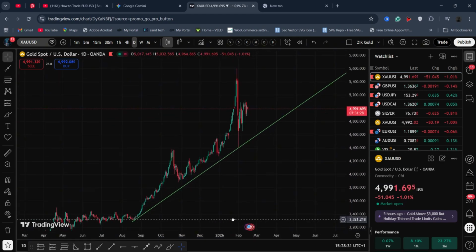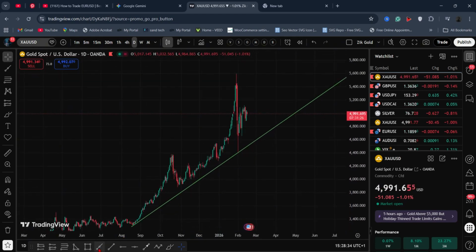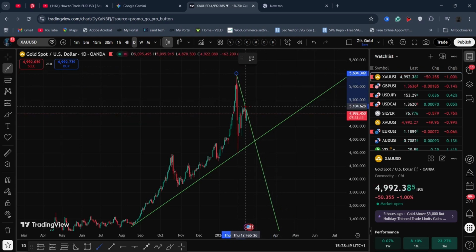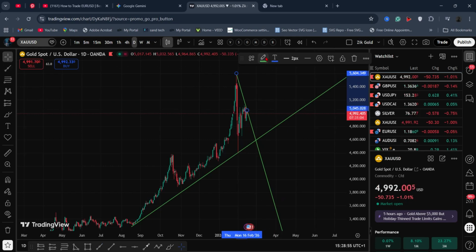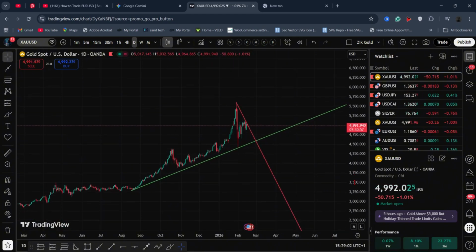Also, we're going to create a bearish trend line, because this is how the strategy works. You're going to understand why we're going to be drawing a bearish trend line. As you can see, we have a resistance here, and we also have a resistance zone here. We call it higher highs and lower highs. So we're going to drag it to this point. Then we're going to change the color to red to identify the bearish zone. And now, as you can see, it's okay like this.